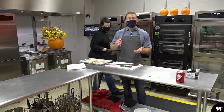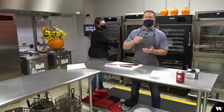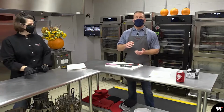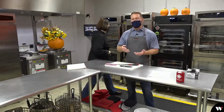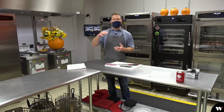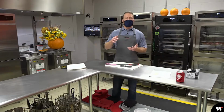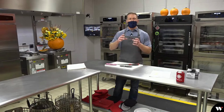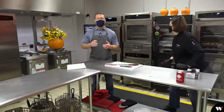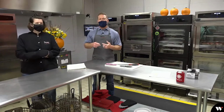And dry cabinets basically use an air element as their heat source, and there may be a fan in there, but there's really no way to control moisture loss. And dry heat is an inefficient way to hold food products. If you think about it, when you put a piece of food under a dry heat lamp, you're going to see it start sweating, and it's evaporating moisture out of the food. And what that's doing is it equals temperature loss, because the water is what holds your temperature in your food. So in a humidified cabinet, we're able to use water as our temperature source instead of air. That way we're able to hold more precisely.